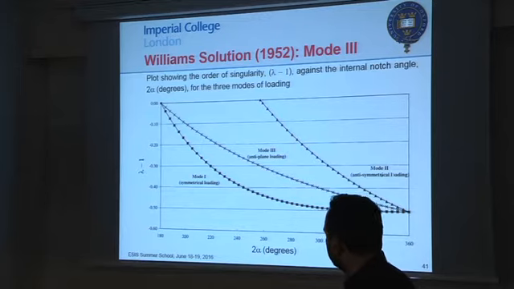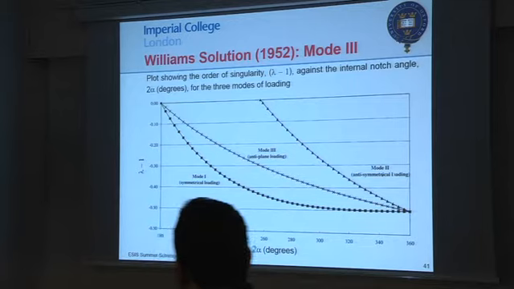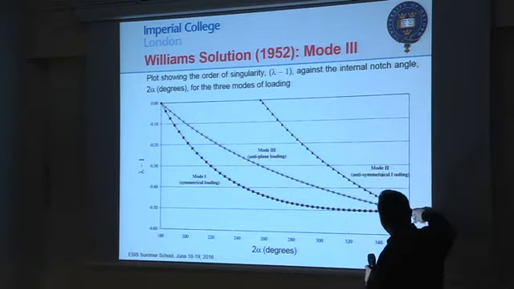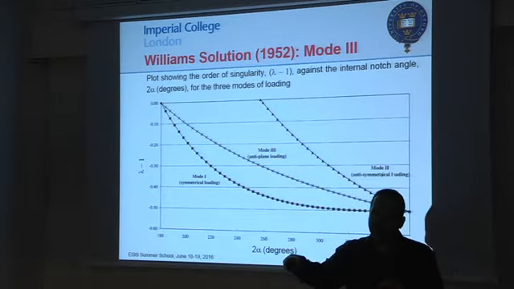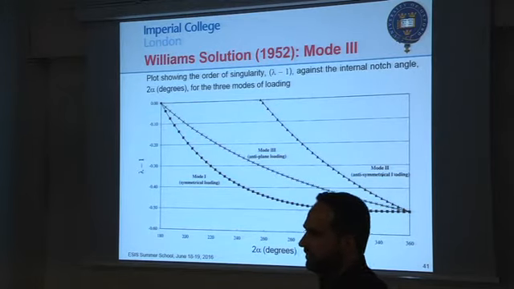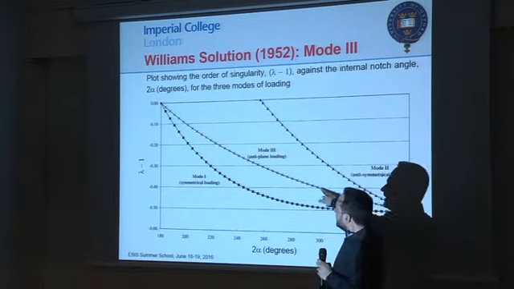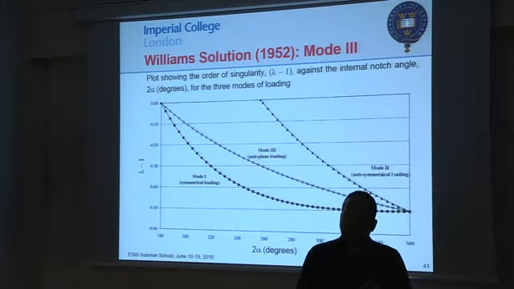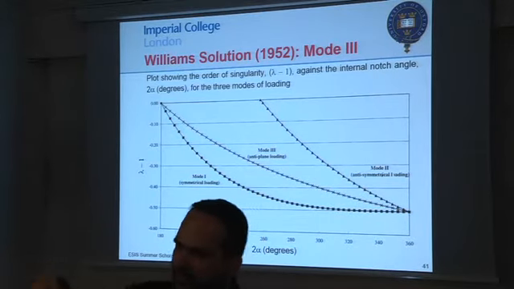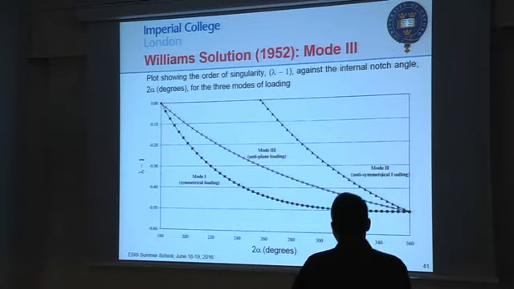And therefore, if you plot lambda 3, so the third mode lambda, as a function of alpha like we did before, now mode 3 comes to be singular, always singular, unless you get the reentrant notch or a flat sample, just like mode 1. But the nature of the singularity is such that it's always weaker than mode 1, apart from when you are on the crack or in a perfectly flat sample. That's where the two singularities merge back into each other.